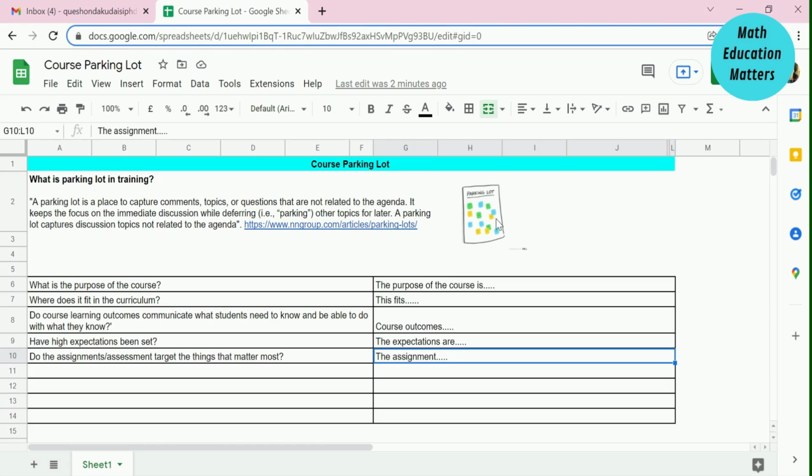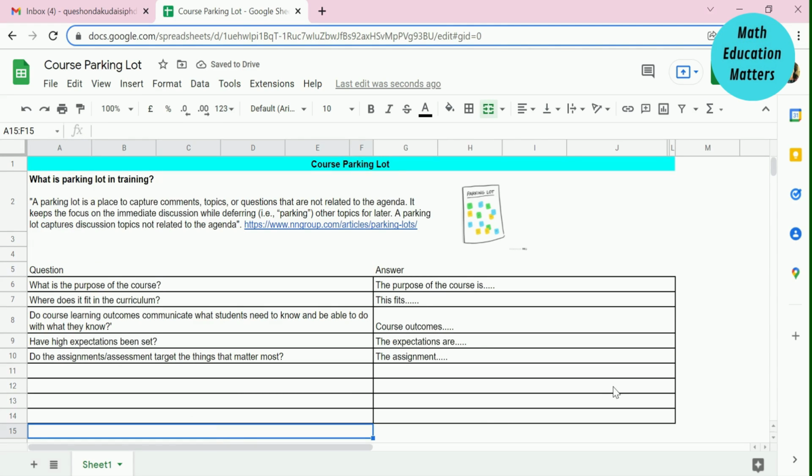If you've been to a professional development or a training, you may see something like this on the wall, and we go up and we put sticky notes for whatever questions, comments, etc. that we may have. I've done something like this in my course, but because of COVID, I wanted to keep it electronic. So I allow students to put their questions here and then I answer over here. This is not the actual one that I use in my class, because I wanted to keep students' questions private. So I just pulled some random questions from the internet.